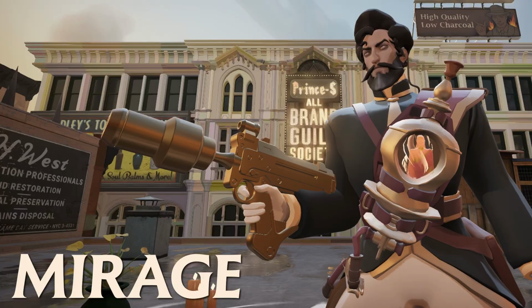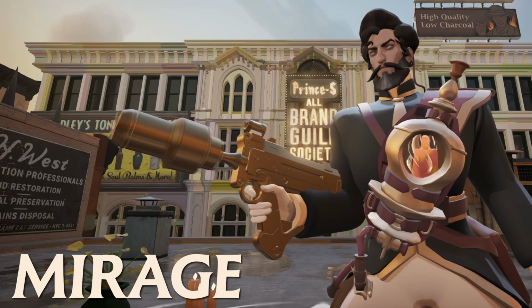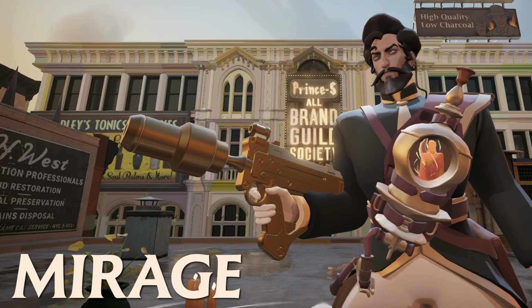Well, I think the US is interested in money and power, and the Djinn can offer both.